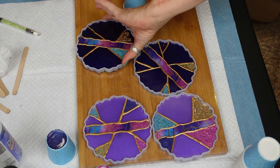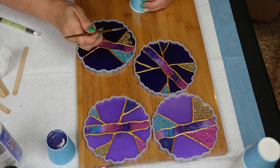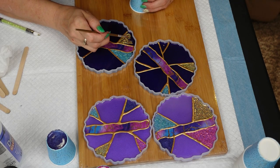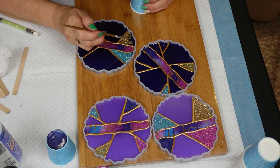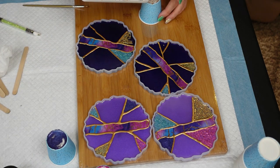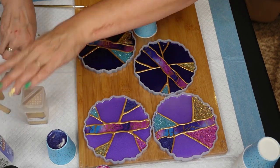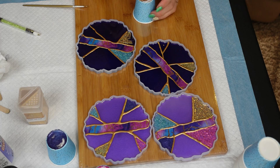Flip it this way so I can get in there. Try and scoop out all I can. And I'm gonna have to do a little more. Oh my goodness, guys, I'm sorry. Trials and errors, eh? A little bit more. You can see. A little bit more. I'm just, oh Lord, being bold and pulling that out. I have too much glitter.